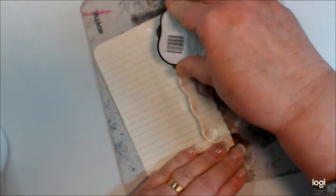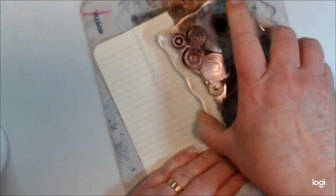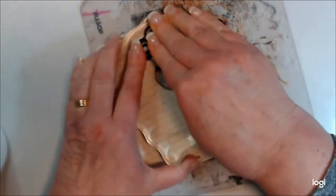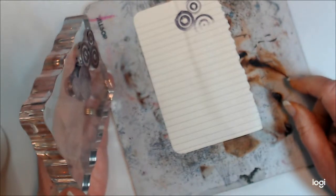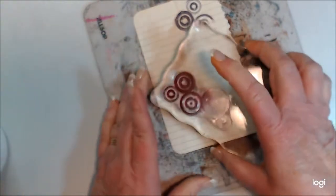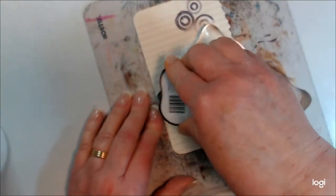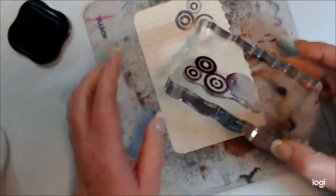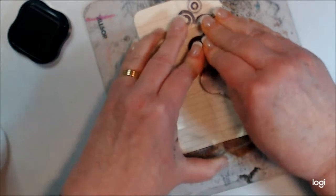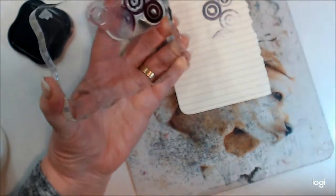So this is why you want to test your ink pad and your stamp on a scrap piece of paper, so that you don't mess up your, oh, that's really dark. So you don't mess up your project. And I like to use the Stays On when I'm doing the mixed media stuff, because if you use a different kind of stamp, I don't know if that's working the way I want.